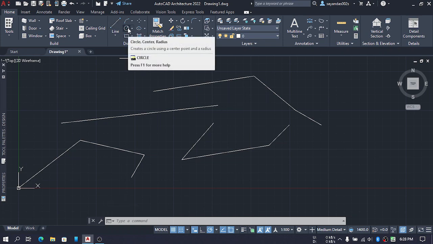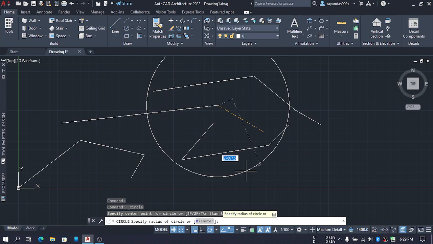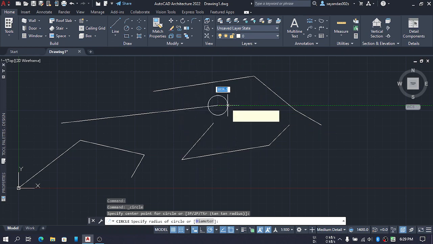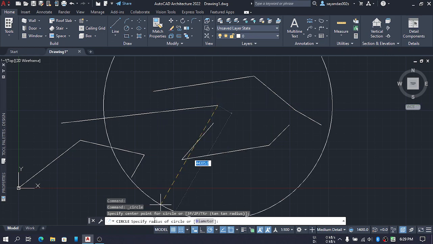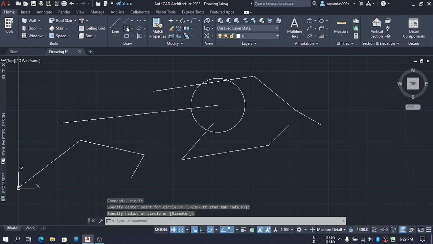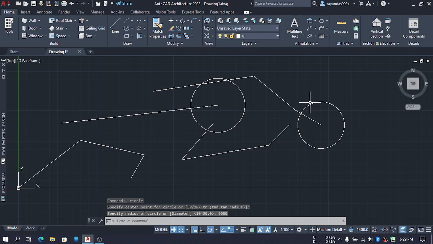Let's do something else, like a circle. All these icons are very self-explanatory. If you want a circle, you click on the Circle icon, and then you need to read whatever it says at the bottom. The bottom says Specify center point. So you specify a center point, and then you can either specify another point where it will end, or specify the radius of the circle. I can either specify it like this, or I can go to Circle again, come over here and specify 9000, enter. That's how it's done.